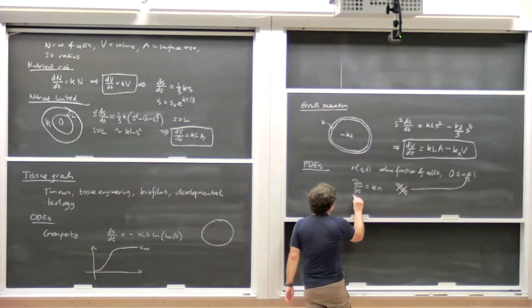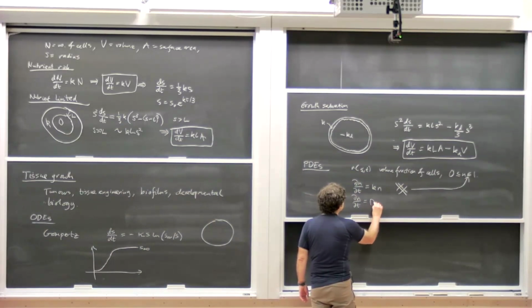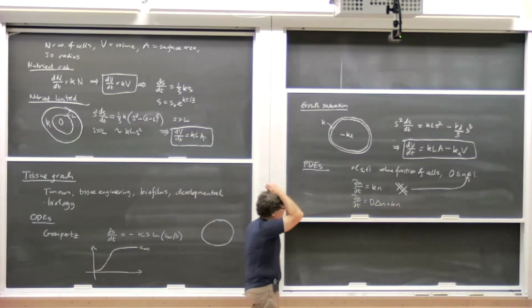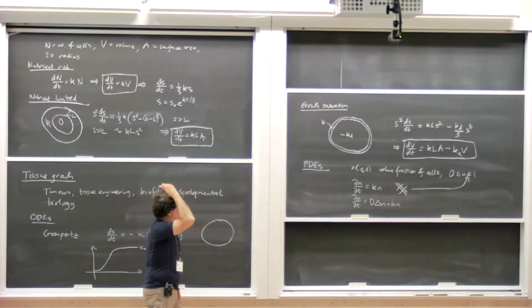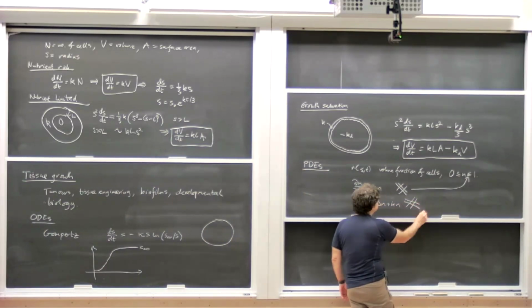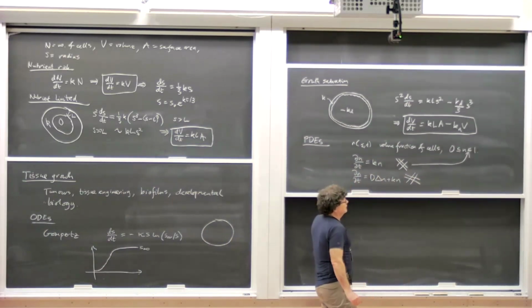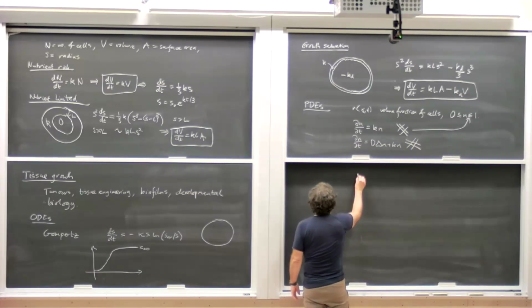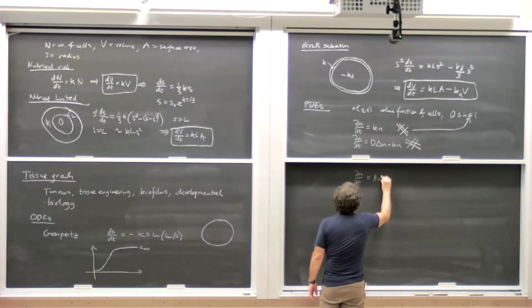So the next thing you might attempt to do is have the cells move around to spread themselves out a bit, but that clearly won't work either. So if you write down the linear reaction diffusion equation and solve it, you've still got N growing exponentially. So that fails for the same reason. So possibly unsurprisingly, one of the things that gets done is to go to Fisher instead to saturate the growth rate.